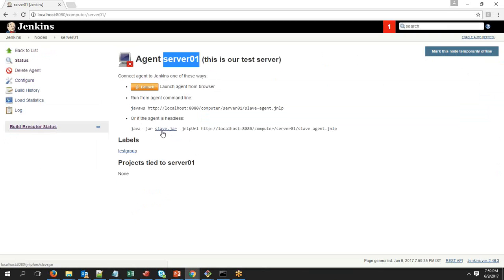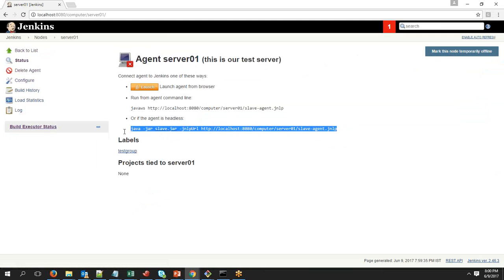After downloading it, on the machine you want connected as server 01, you take this command line and run it, so that from that machine you will be connected to Jenkins, and Jenkins will know that this is a particular node. Like this, on whatever machines you want Jenkins to be connected to, we download this file and run this command, so that that machine will be connected to Jenkins. Okay, so I have already downloaded it to my machine.